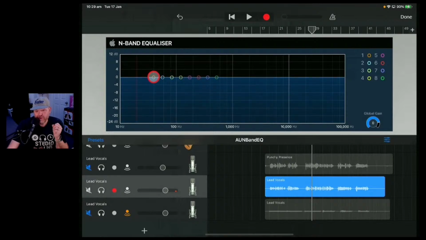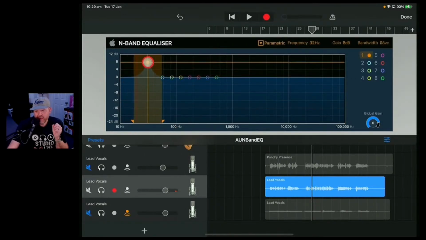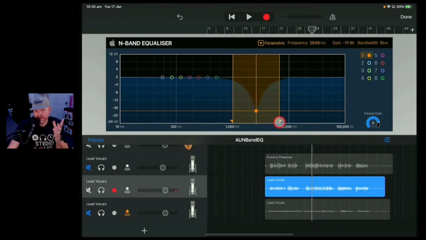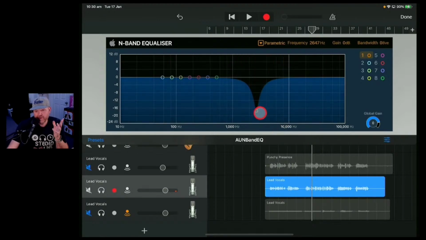Now, you need to double tap on one of these to actually make it active, and then you can actually adjust it. So the cool thing about this is you'll see that it's really easy to put this band on a frequency and then to change the Q setting. So you can make it really wide, you can make it really narrow. So all you need to do that, we'll just rehash it, double tap it, bring it back here. So if it's not on, if you just tap over here, you can turn these on and off by just tapping on them.